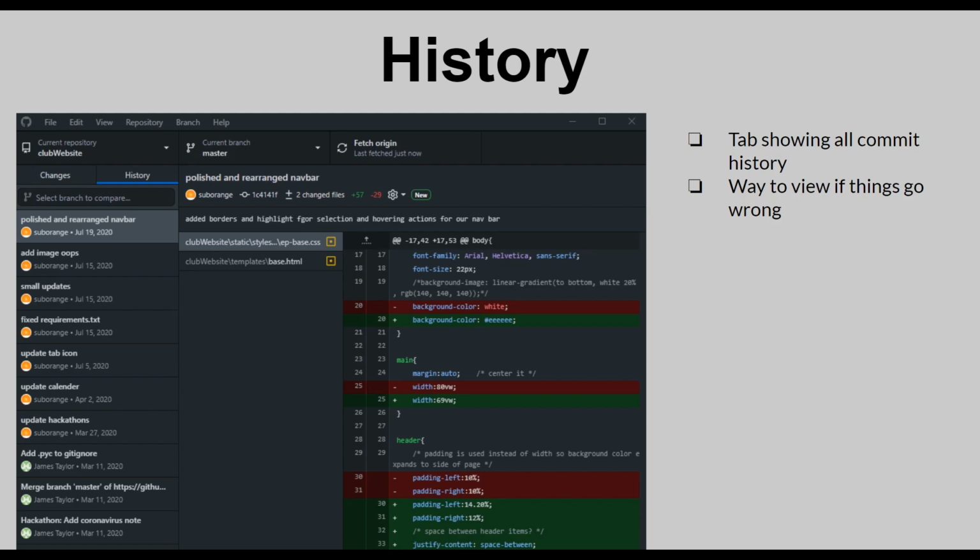And again, this is just the history tab. So here's an example of a time when we added some changes and maybe deleted some changes. This was just one commit. The background color I changed, the width I changed, and that padding there I changed, and that shows exactly what I changed, added, and deleted.